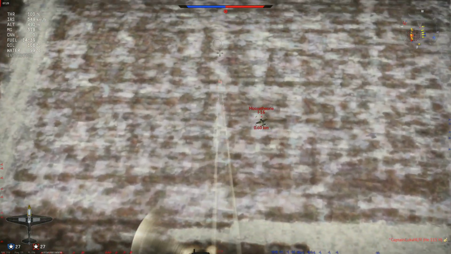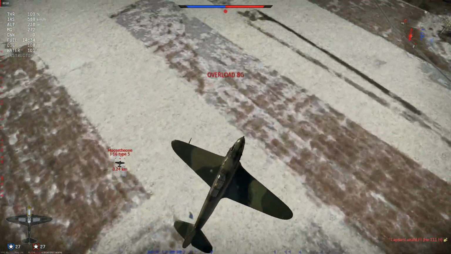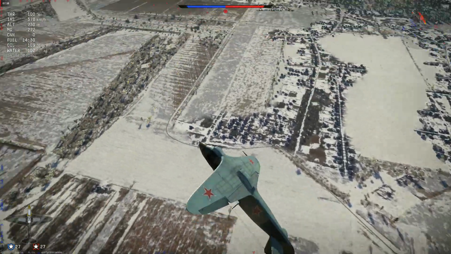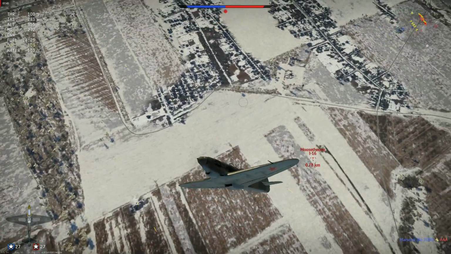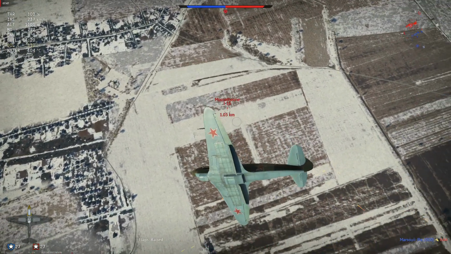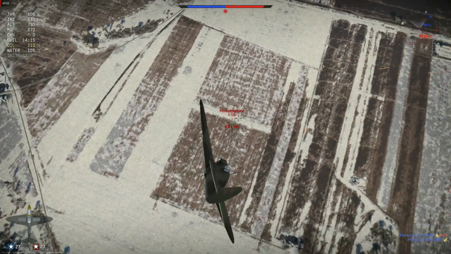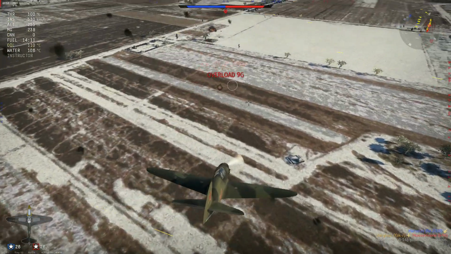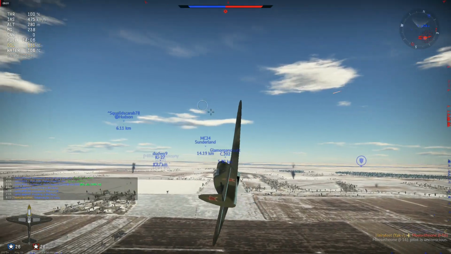Oh, hello there. Come here. Oh, smackity smack smack. See what I mean? If I would have tried to turn fight with an I-16, I would have lost. But look at him. He's trying to prop hang again. He's figured out that I'm not going to play his game. Remember, boys and girls, the golden rule: don't play their game. Make them play yours. Pop goes the weasel. Don't that feel good?